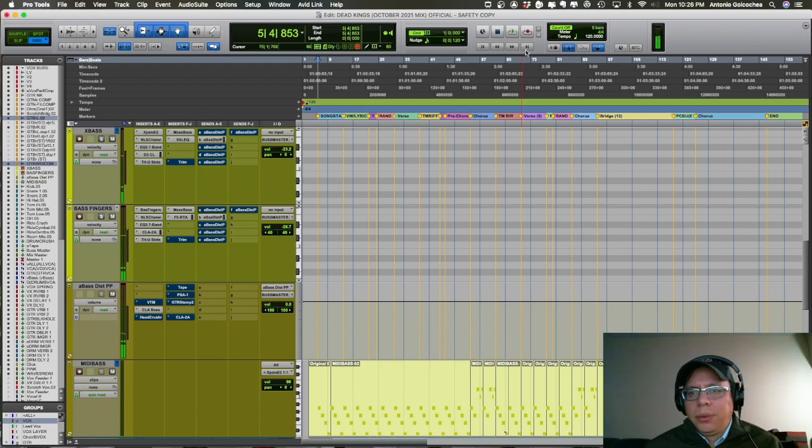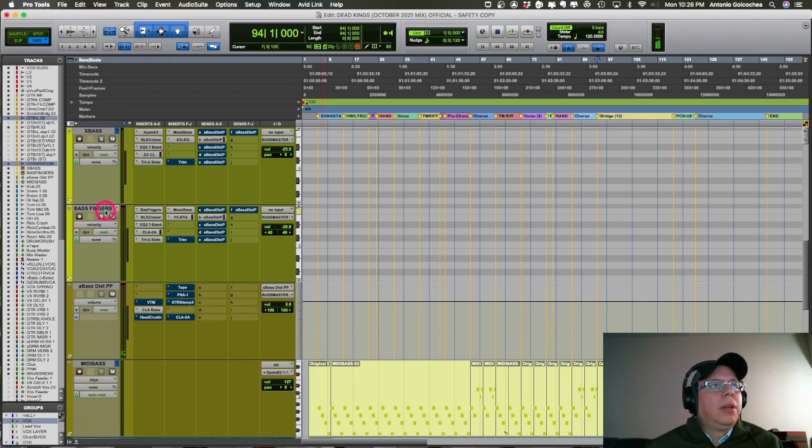I'll play the bridge also so you can hear some of the bass as well. Alright, so there's some of the bass. Let's take a look at how this was mixed for this particular project.